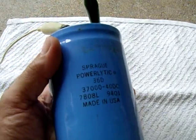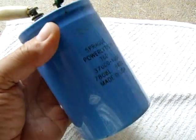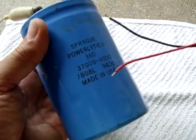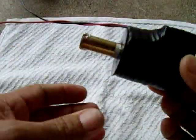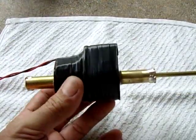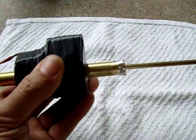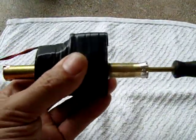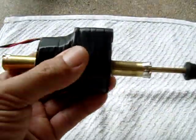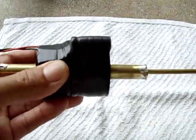This is a huge 37,000 microfarad capacitor, just to show you. Now, this doesn't charge as quickly as the super cap, but it will charge up. So I'm going to demonstrate how you can use this. How it works is, rather than shaking it like a shake light, which is a pain shaking it, you just hold this with one hand and you just push it in and out like this. Right now, at this speed, I'm charging. Now, if this had a good super cap in it, as I'm doing this, I'd be charging the super cap. I could store that energy, just like a shake light.